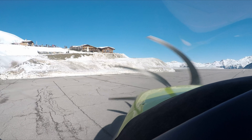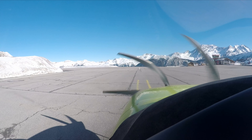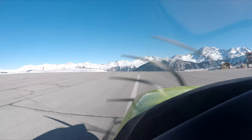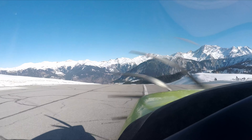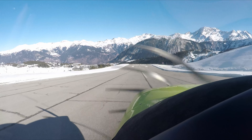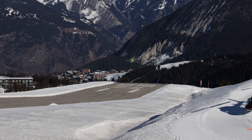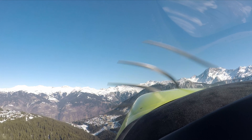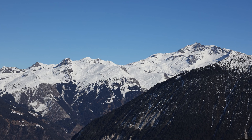As spectacular as the landing is the takeoff here at Courchevel. You can only see a few meters of the first part of the runway. Full brakes, full power, checking all instruments, and when it's green — release the brakes. The runway is only 537 meters long, or 1,761 feet, and the slope is 18.66%. At this point it feels like a roller coaster going down the runway with this slope. Gaining as much speed as possible and then pulling up slightly — and we are airborne. That's a crazy feeling. We are fighting for speed and for a positive climb rate, and with the SR22 it goes very quickly. After a stable climb we turn slightly left to avoid noise, and the takeoff is done. What a great feeling.